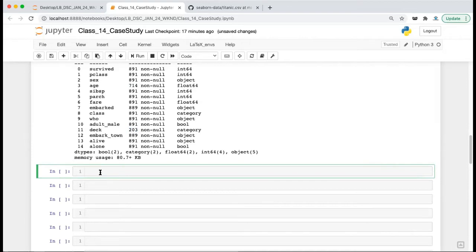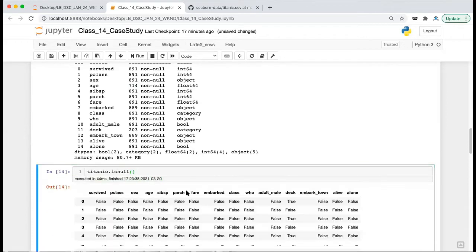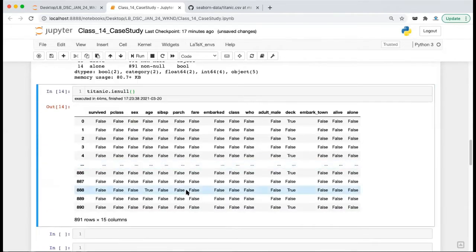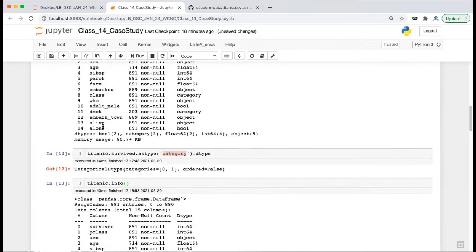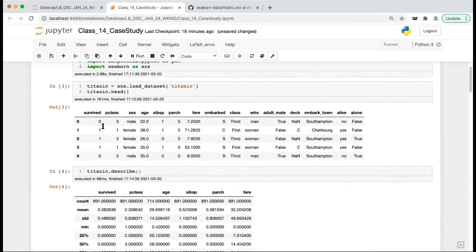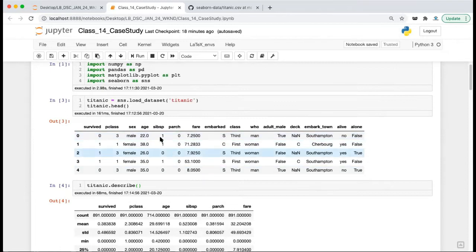So basically what I need to do is, first of all, check which values are null. To check which values are null, you have the isnull function, and that gives you a Boolean matrix. Null means NaN value. You can see it here, age.